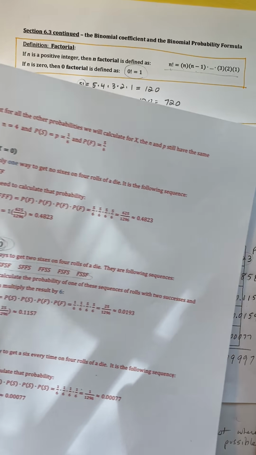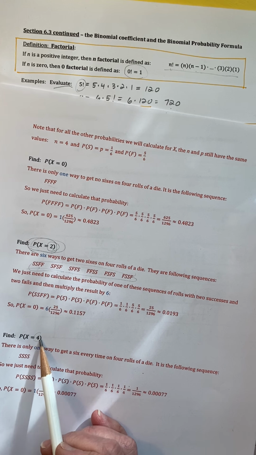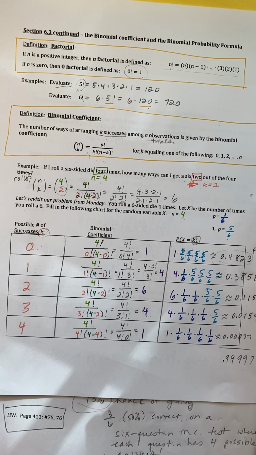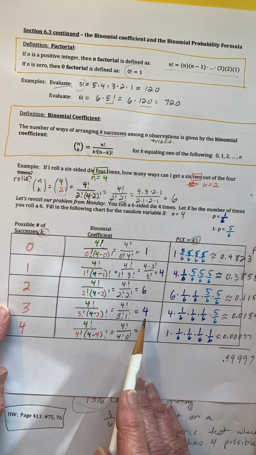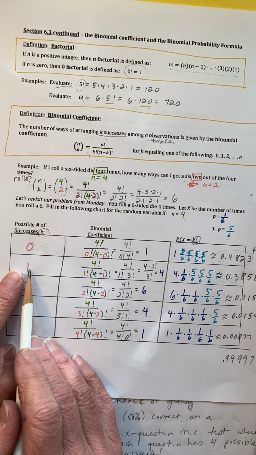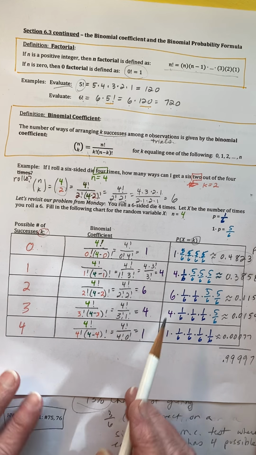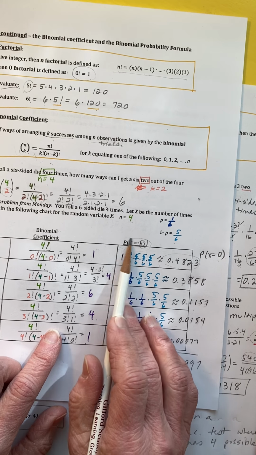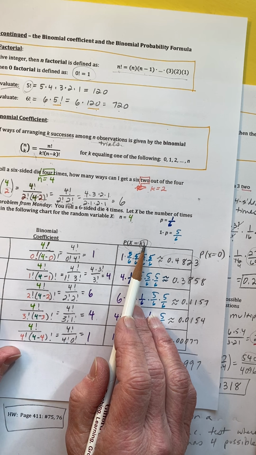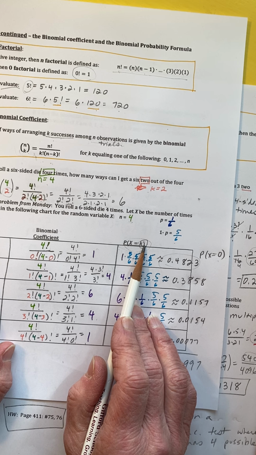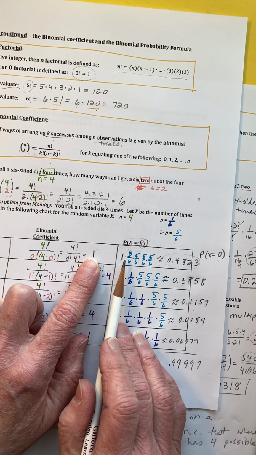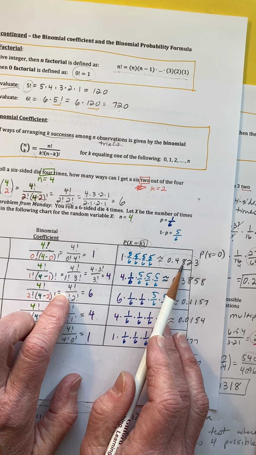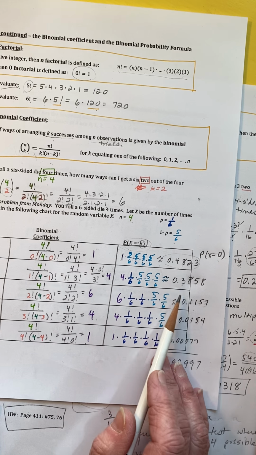That is the number of ways to get these different outcomes that we did on Monday. Like the first problem we did in class on the video I showed you Monday was this example, x equals 1, and we had 4 ways of that happening. So that's what that is. Now I'm saying calculate the probability that x equals this k. These are the probabilities we did Monday. So it's one way to do this times the probability of failure, failure, failure, failure. That comes out 0.4823. That's your homework problem, and so on.